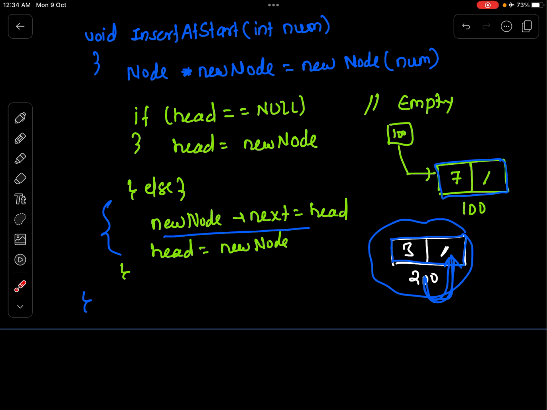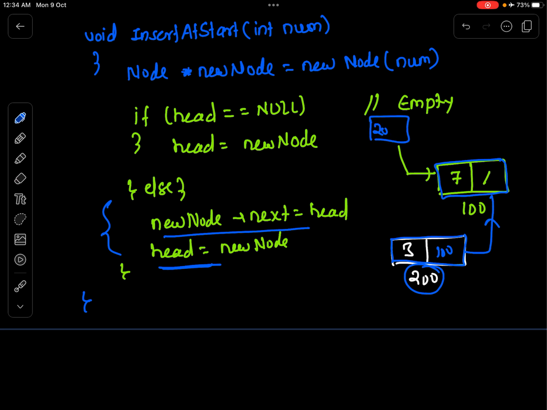So what is head? Head contains 100, so 100 will be stored here. How will it look? It will contain 100, so it will be pointing to this node. Now what does the second line mean? Head equals to new node, and the address of my new node is 200, so head will contain 200. So this bond gets broken and head will simply point to this.